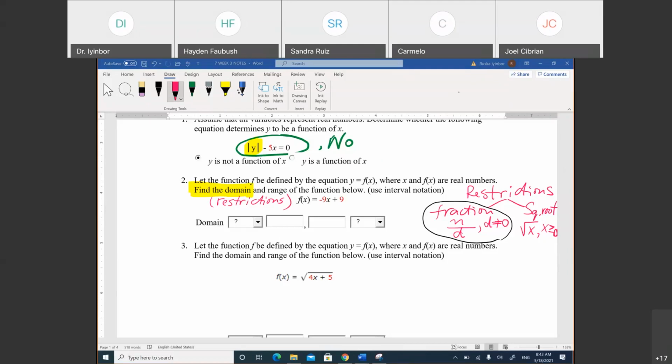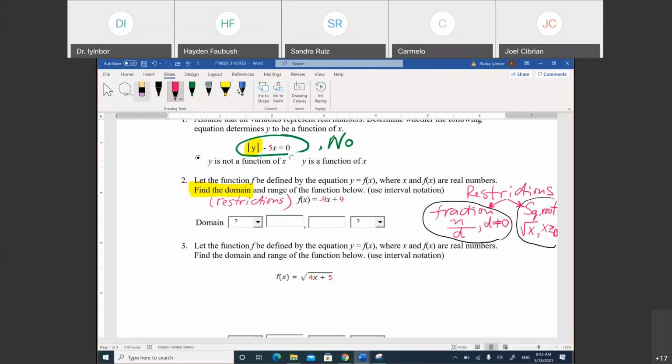So that's how you find the restrictions, or that's how you find the domain. It's the same as finding the restrictions. So if you have a fraction, you're going to work with the bottom of the fraction. Make sure the bottom is not 0. When you have a square root, what is inside the square root has to be greater than or equal to 0. If you have no fraction, no square root, there are no restrictions. So these are the only 2 restrictions we have. Everybody understand that?